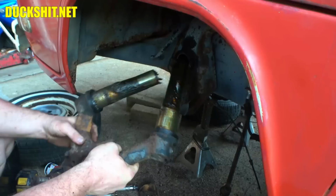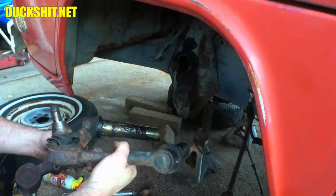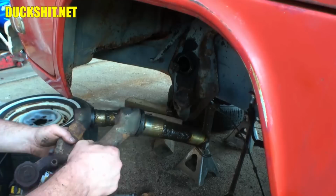So we're going to run over to tech session, because that's where we're going to do it. But first, before I head over, I have to cut these things free because I don't possess the proper tooling to press these joints out. So there's a few cuts that have to be made so that they are pressable with generic tooling. Anyway, we'll get back to the workbench and start cutting these things up.